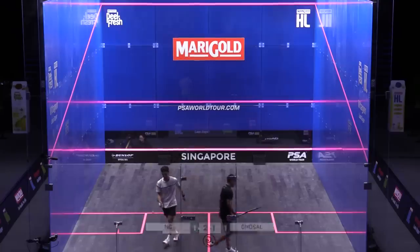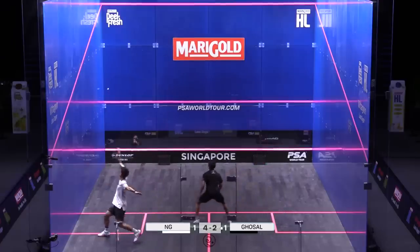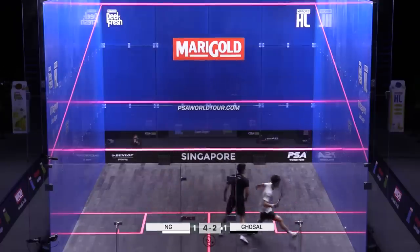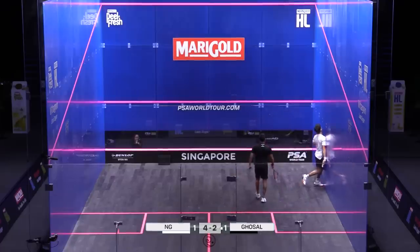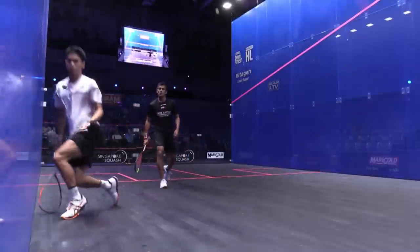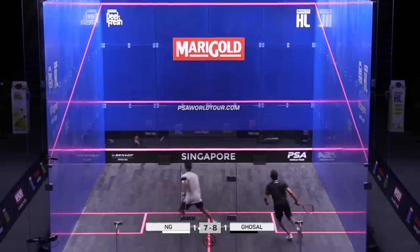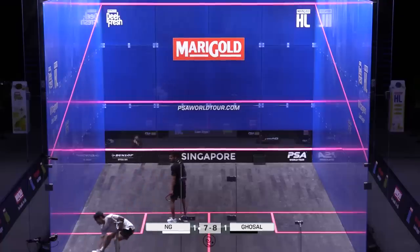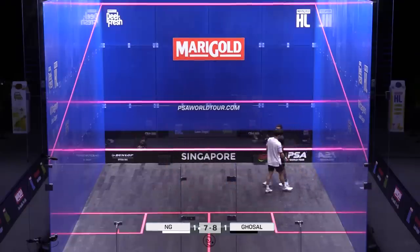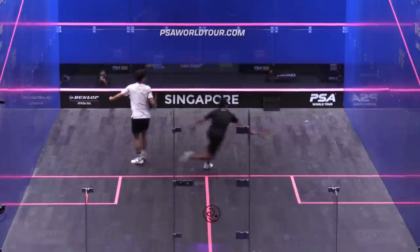Well, really opened up a big space there to attack into. Little telltale signs that he doesn't fancy another game like that first one. Yao, on the other hand, looks physically absolutely fine. He's been solid, hasn't he? That's how good they're going to have to be. Three, four. Beautiful shot. Big rally. Oh yeah, he's got the ball fading across the front wall there, Eng Yao. And once again the scoreboard locks up — one game all, eight all.